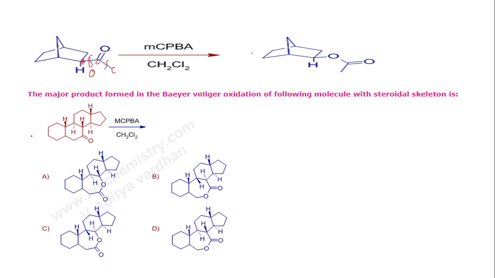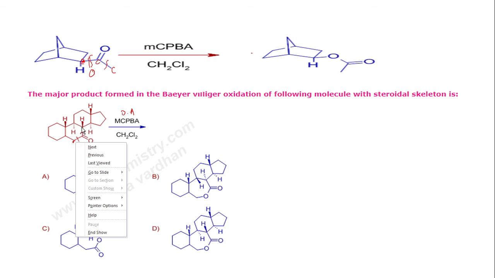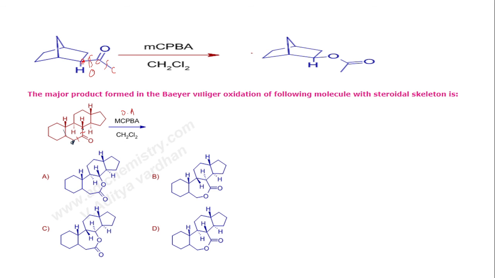Okay, now ये वाला question solve करो. इसमें MCPBA दिया है, so this acts as an oxidizing agent. So now you will choose the carbonyl part. Here the carbonyl part is here, and we will break from here and here. Okay, so we will choose the carbon which is more substituted among this carbon and this carbon. So this carbon is highly substituted, so we will add oxygen in between here. Okay, so oxygen will be inserted here.